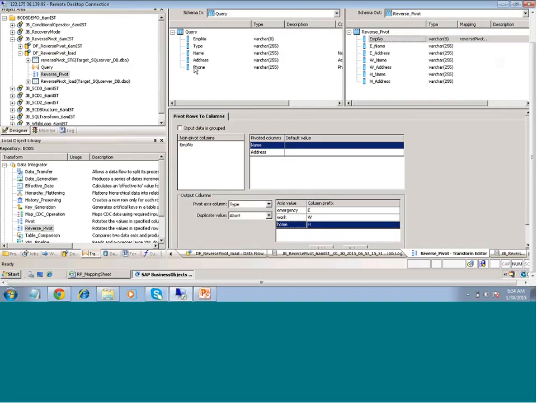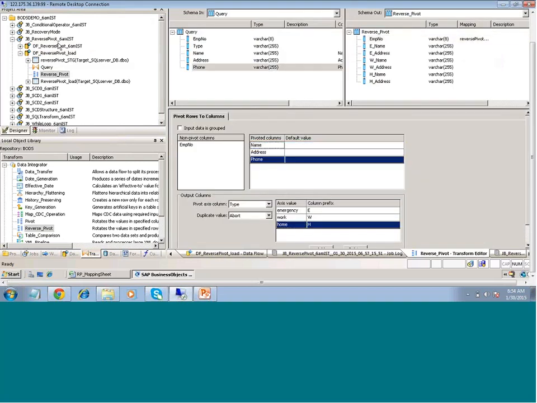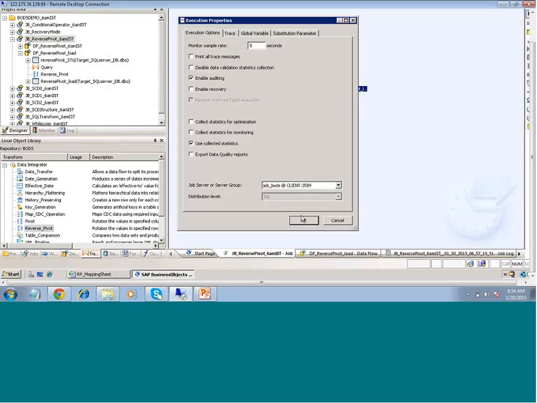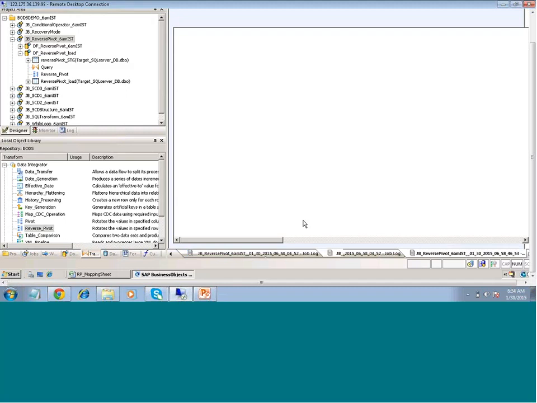So if you don't require phone, and if you require phone also, you can always simply put the phone here and simply drag and drop. That's it.